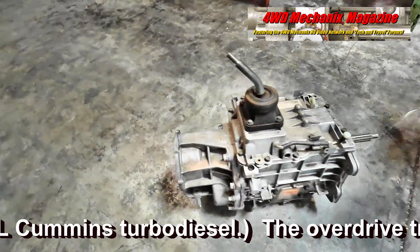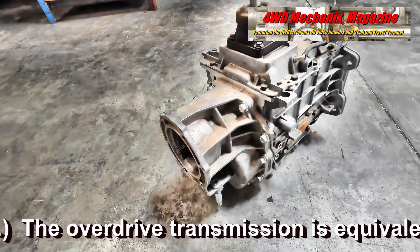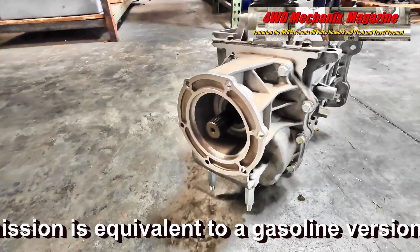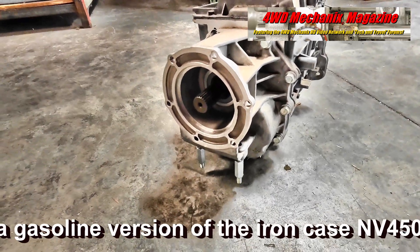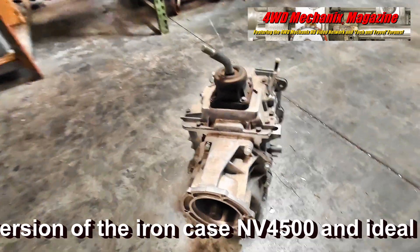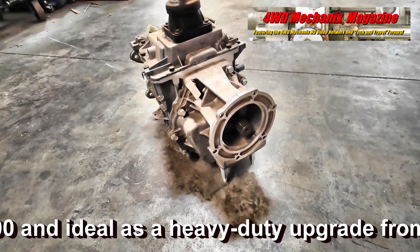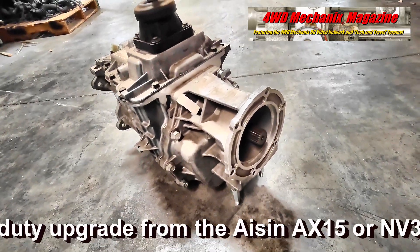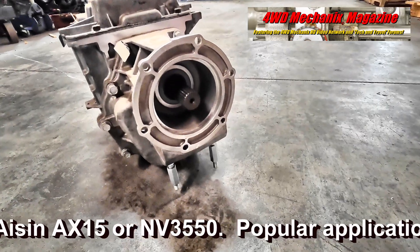They were such a close copy that on the front side, we used our existing NV4500 bell houses that we did for our inline and GM transmissions. Our adapter plates with the longer Ford input depth still work. They have a slightly different gear ratio — they split between the early and late GM gear ratios, with a 6.16 first gear and an overdrive of 0.76.